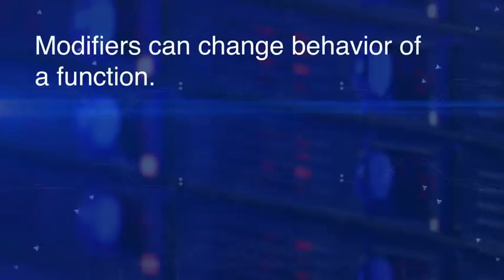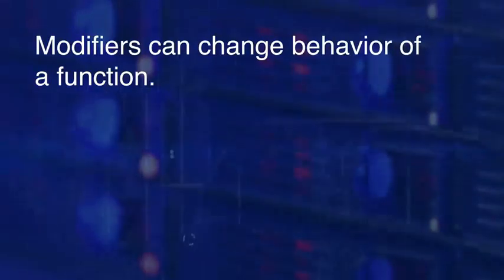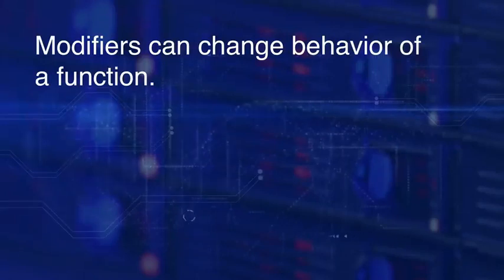Let's begin with an important feature of Solidity, modifiers. They can address some of the concerns just mentioned. Modifiers can change the behavior of a function. That's why this feature is referred to as a modifier. It is also known as a function modifier since it is specified at the entry to a function and executed before the execution of the function begins.